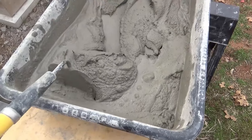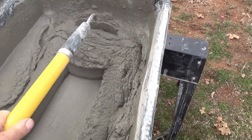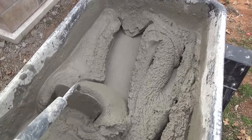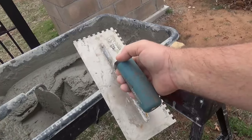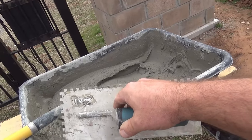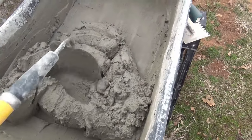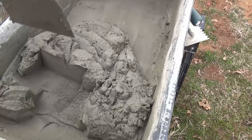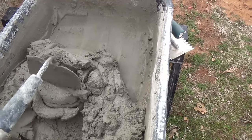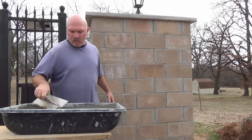This is pretty thin right now but I guarantee you within just a few minutes it'll thicken up. This is just a scratch coat — something on the cinder block that will act as an anchor point for the manufactured stone when I start applying it. This is the trowel I'll be using, so it's going to create grooves in the concrete where the new concrete will grip real well. It was almost exactly two minutes and it just suddenly thickened up — look at that, it's not running at all. I'm going to add just a little bit more water to it; I don't want it quite that thick when I start troweling it on.